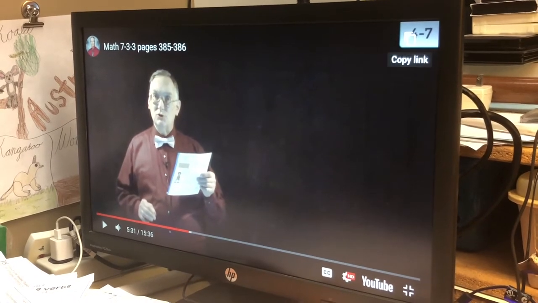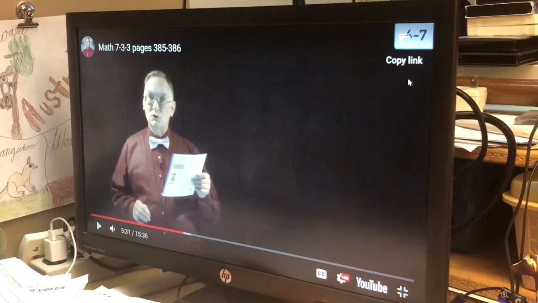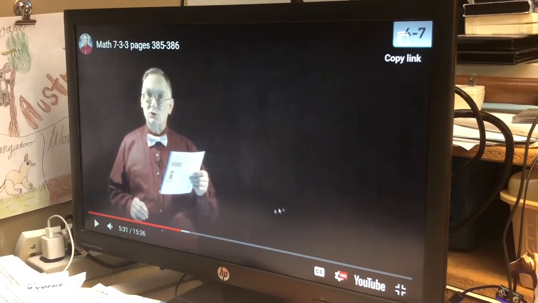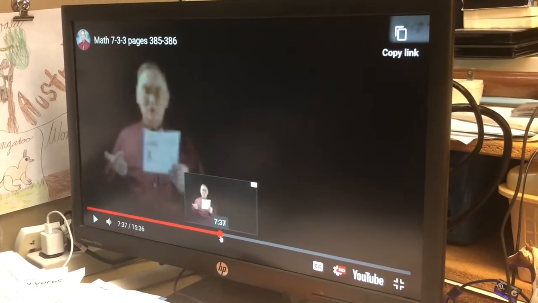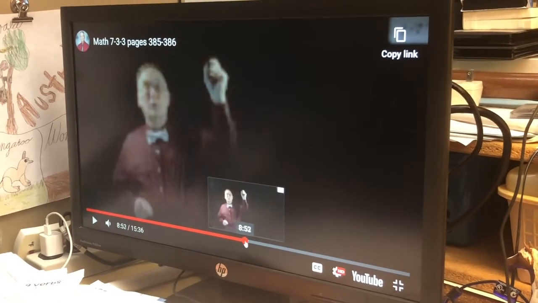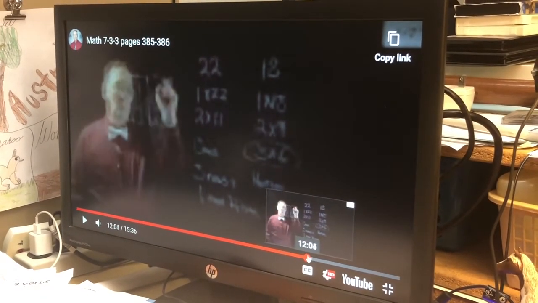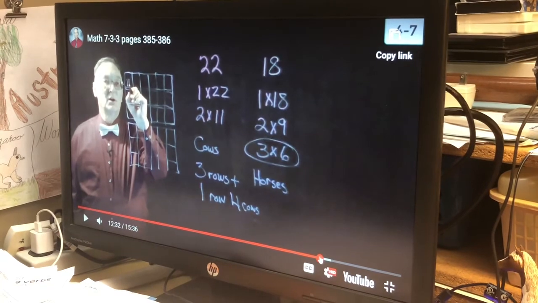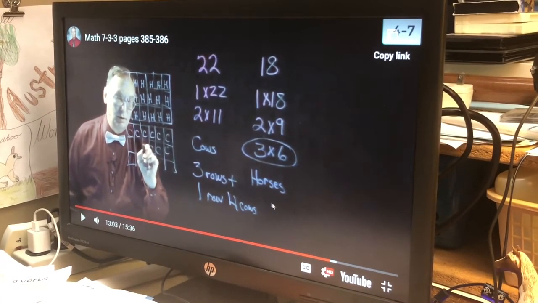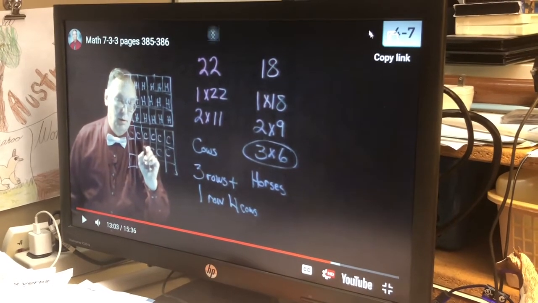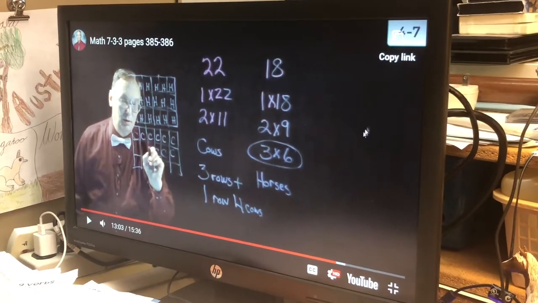Up here is the numbers of the problems. This is actually problems 4 through 7. I can scroll down here. I'm watching the upper right-hand corner, you tell where you are, and it just changed. No, it didn't change. Yeah, it went to 6, 7. There we go. So instead of having the buttons, they can just drag it across and they can see it.